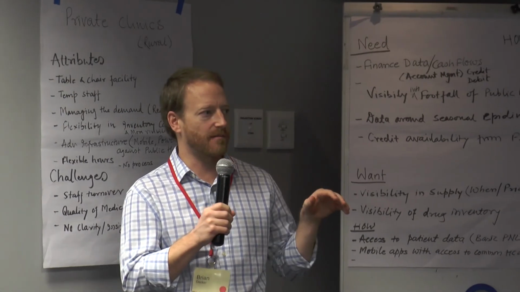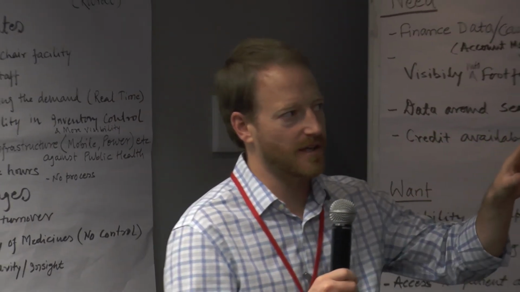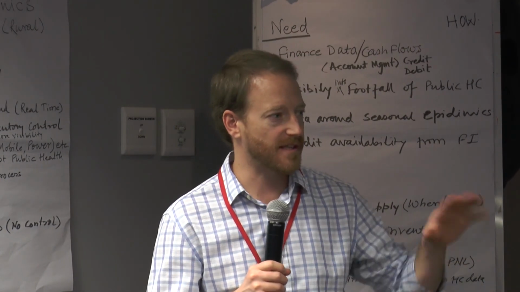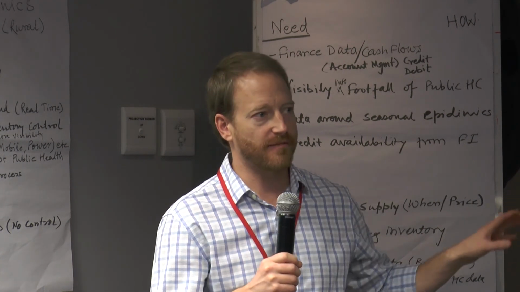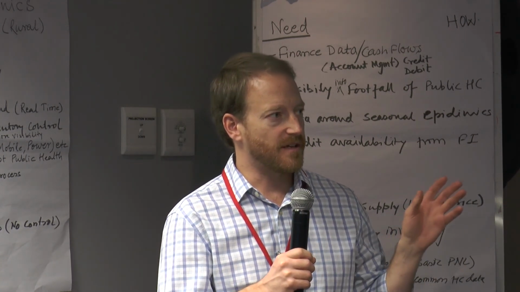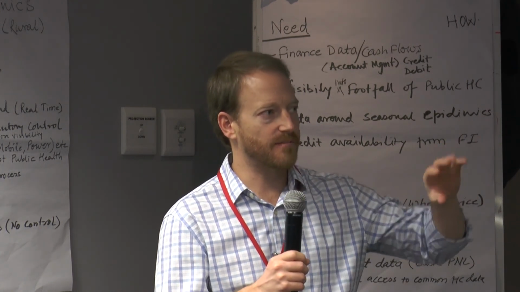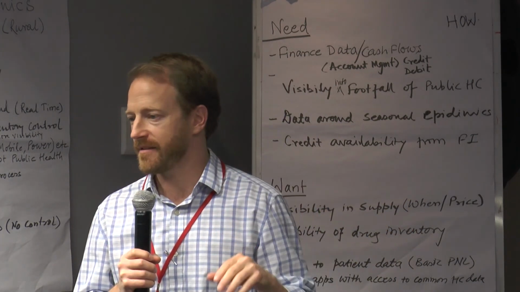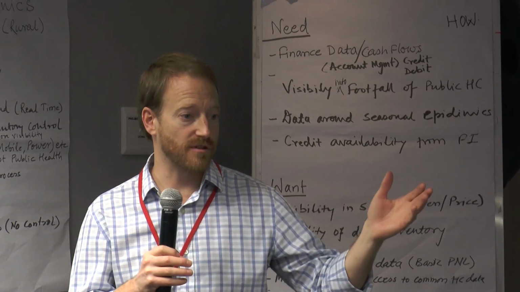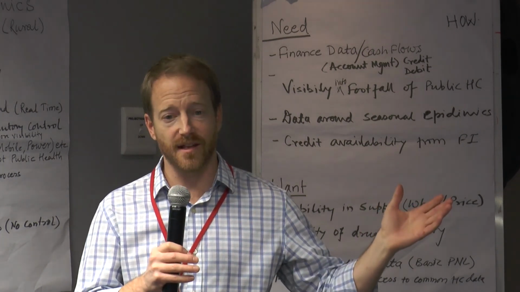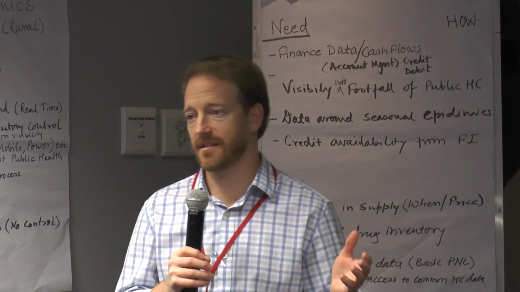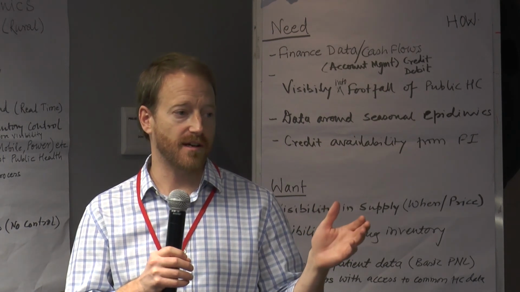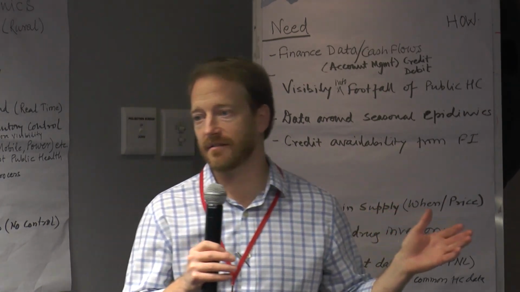So the intent here was to come up with a segmentation of facilities, so different types of facilities that we have in our supply chains. These all complement facilities that we explored in the same session the hour earlier, and we'll try to find some different facilities later. The idea is that for each one of these different types of facilities, we capture the different data needs. We'll find that some are different, some are the same, and we'll overlay that together and publish the results. This will be a plan that you could use to help facilitate work within the countries when they're ready to create a national data strategy.